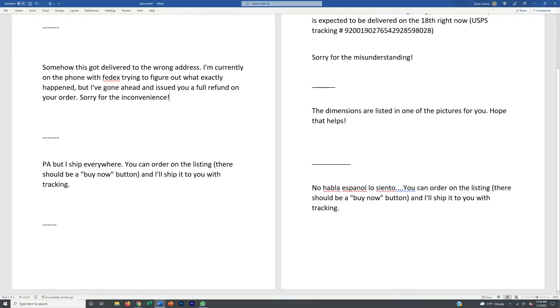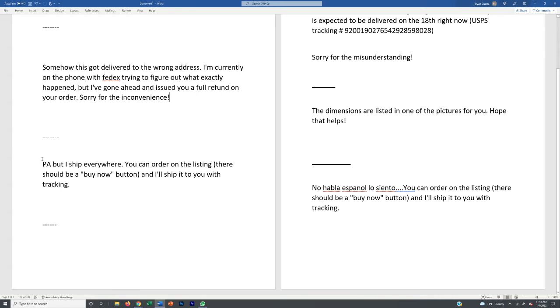And then you just pass the buck in a sense to the carrier and you're basically saying, hey, they messed it up. I'm not really sure why they sent it to the wrong address, but I'll deal with them. Here's your refund, okay? That works very, very well. This is one that, if you're moving a lot of orders and you're marking a lot of orders fake shipped, will really, really help you, okay?